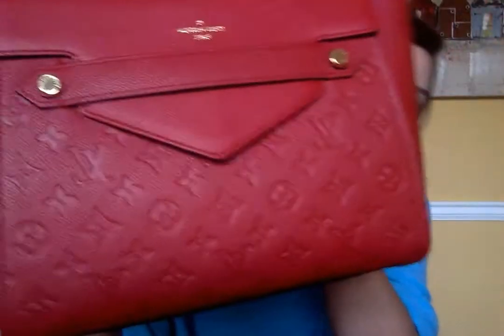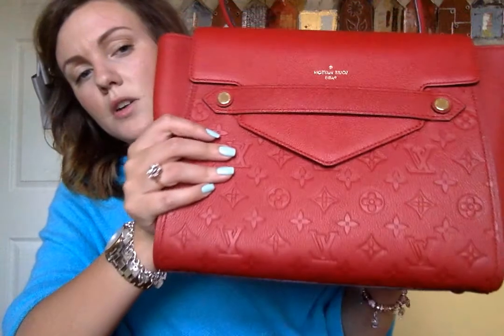Thankfully, because I probably would have regretted it, the store, I think they don't have any more of them, because I keep checking, and it said call for availability, and Oakbrook said they didn't have any, and they did have the cherry. And so the cherry is such a classic bag, and I do not own a classic red bag. This is my first classic red bag. So I am so thankful that they didn't have it, because that burgundy color would be a great winter color. I can't really foresee myself, unless you're a really big black person, using that bag in the spring or the summer. This is an all year round bag. Red and black are all year round. So I'm very lucky that they didn't have it there.